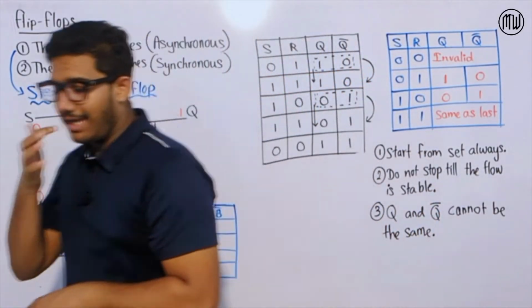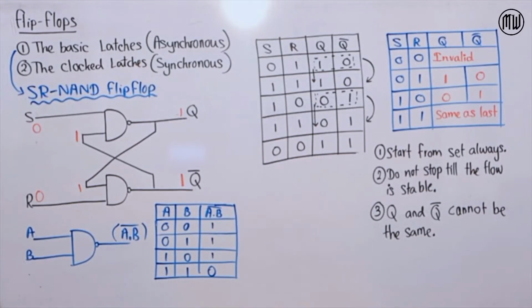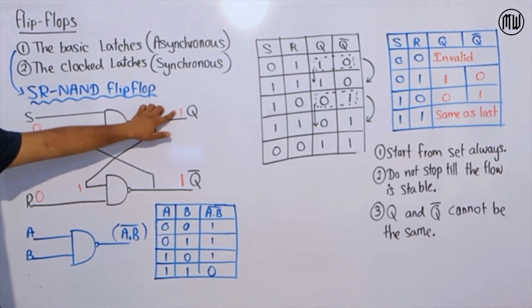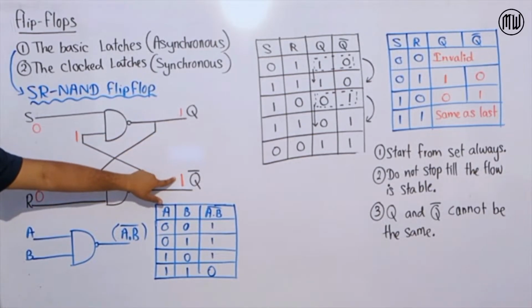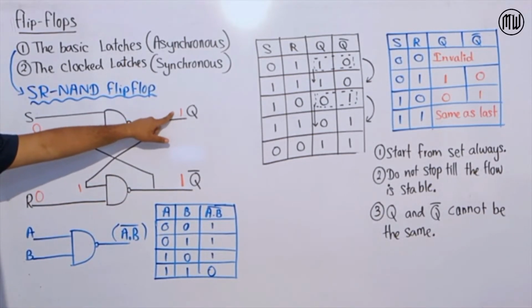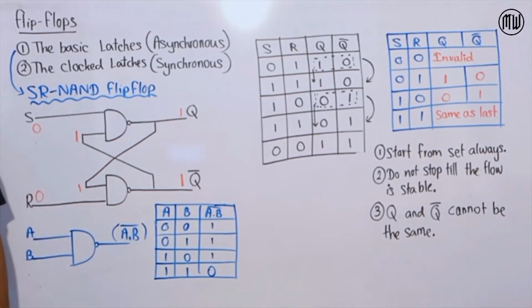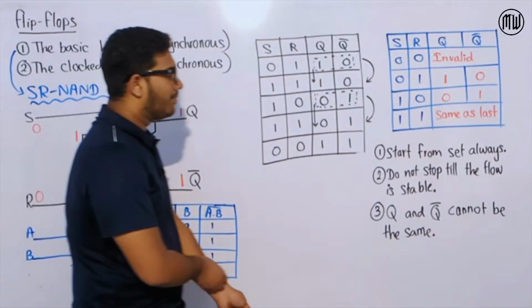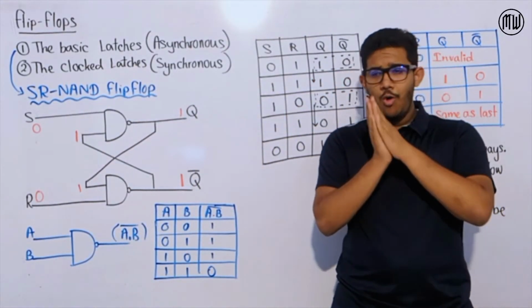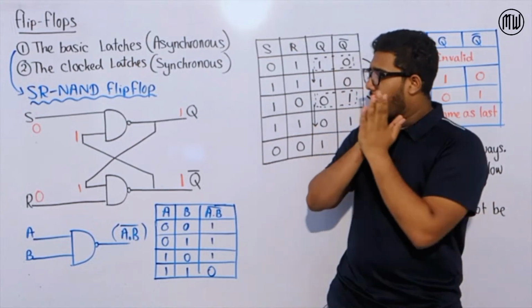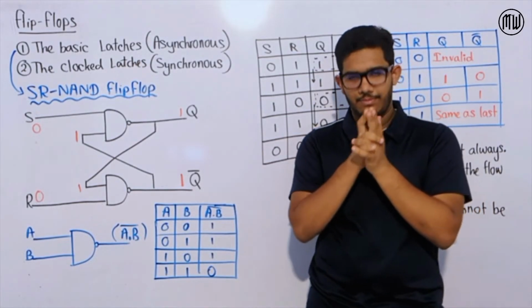But on the other hand, the flip-flop always remembers Q. It doesn't know who Q bar is, right? It remembers Q, and what it does is it just inverts the answer and puts it to Q bar, right? So at no point can both of these be the same answer. Okay, right?